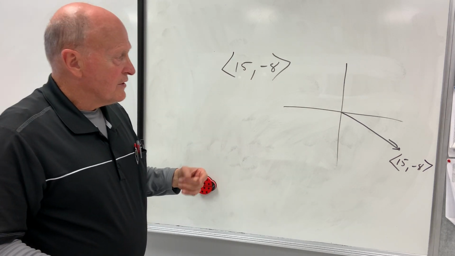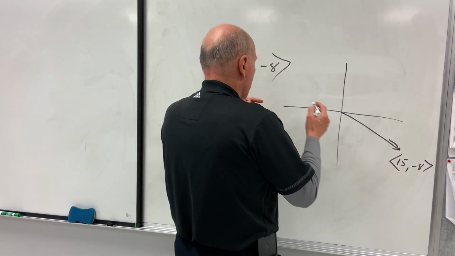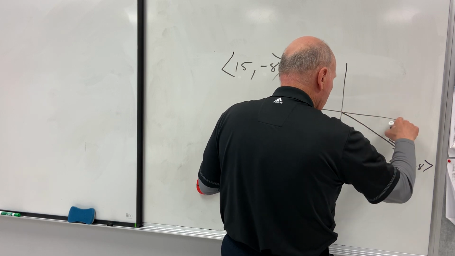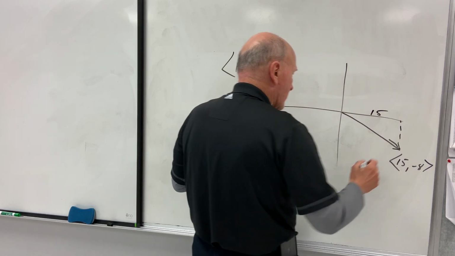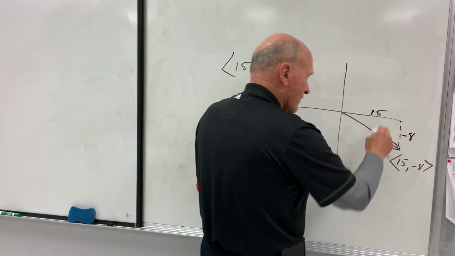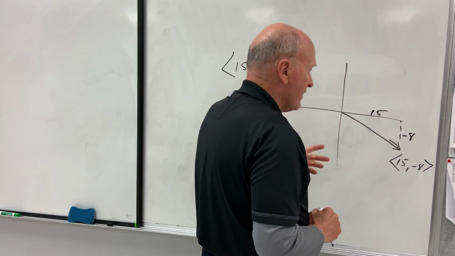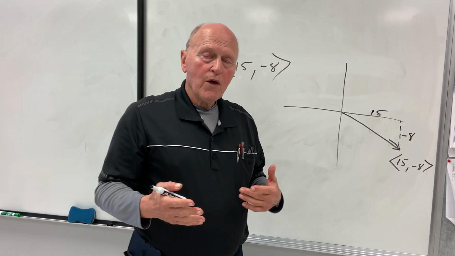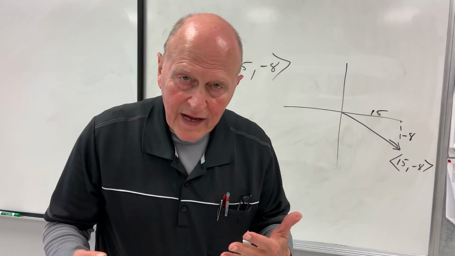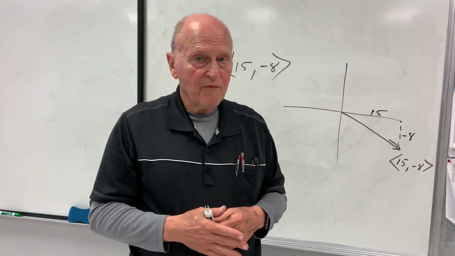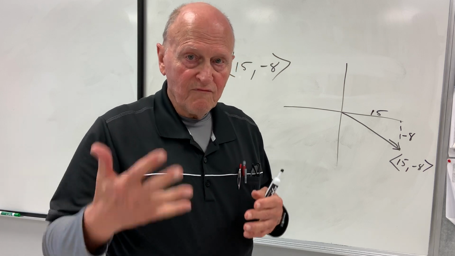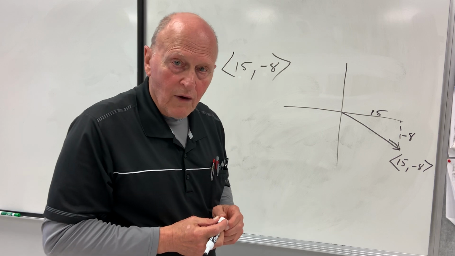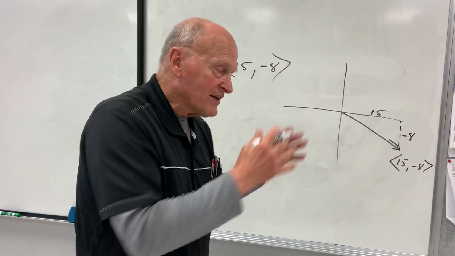The magnitude, that's the length of this. The x component is 15. So from here to here is 15. The y component is -8. From here to here is -8. Now, by the way, if you remember when we're working in our UIL math and we do bearings, I added on the program for bearings the component vectors for the sum of the vectors. And I'm sure you all remember that because we've used that quite a few times in our comp class. But back to this problem.